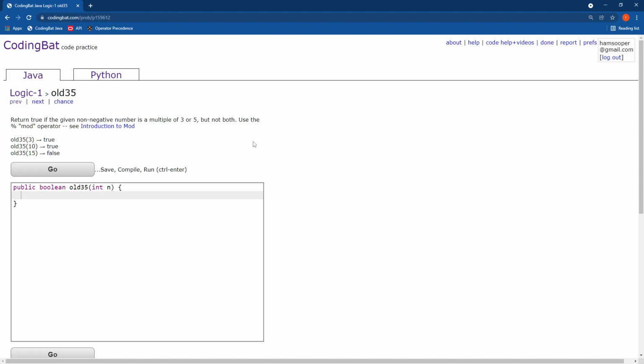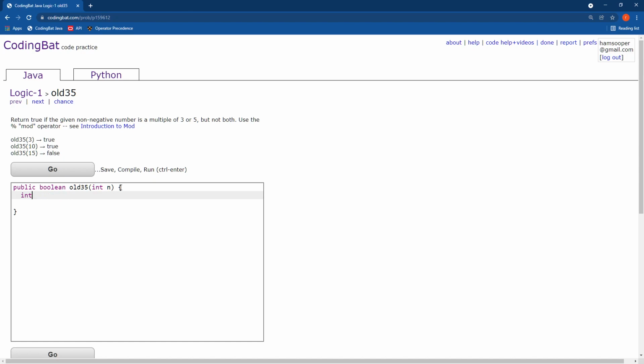Okay, so that special operator I mentioned is this one. It's called XOR, short for exclusive OR, which is basically saying A or B, but not both. It's exclusive of the possibility that you could have both. So it's one or the other, but not both, and that's exactly what this question is asking for. So I'm going to do that. So I'm going to just create Boolean variables here. We can write this concisely all in one statement later, but I'm going to just create Boolean variables to store if it is a multiple of 3 and if it's a multiple of 5.